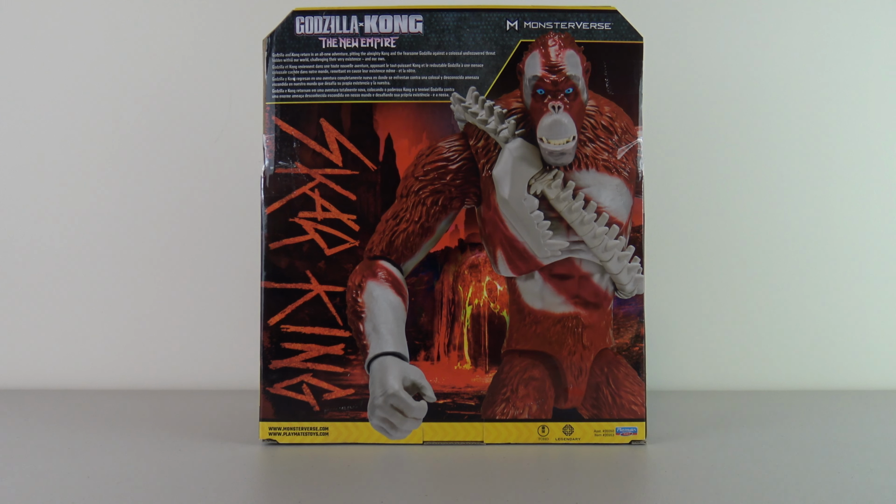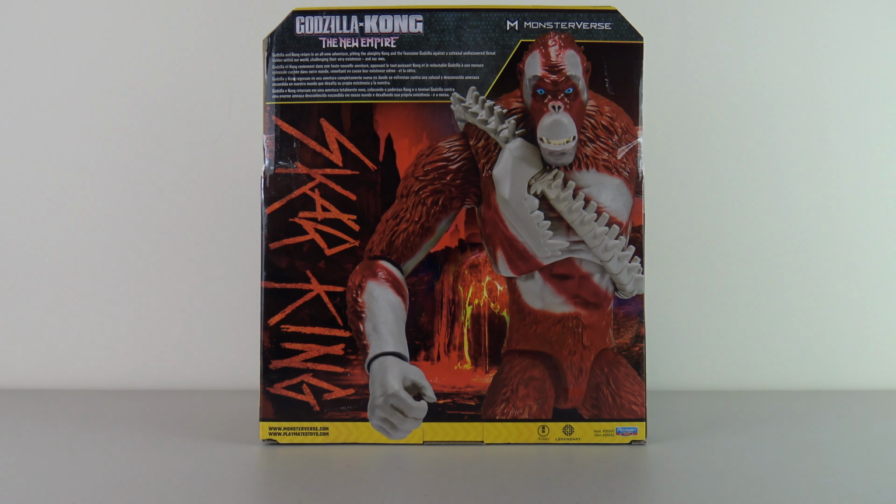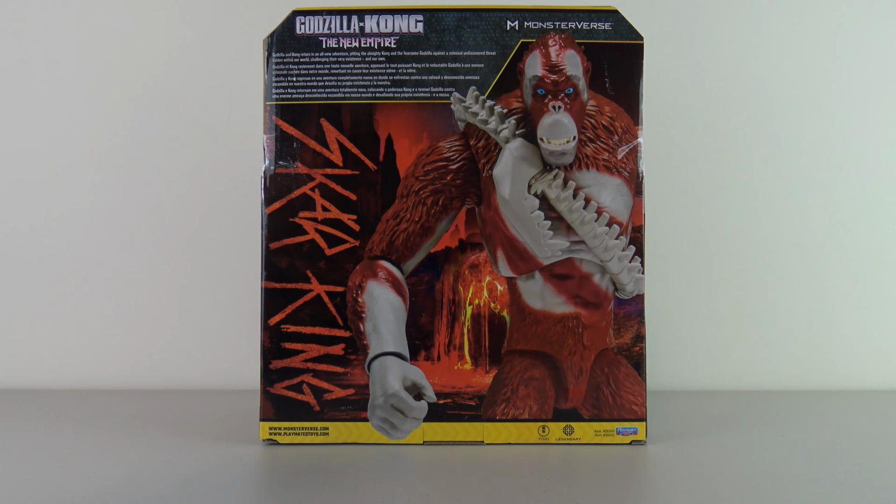With the giant figures case, that hasn't been that sort of advertising. In fact, all they did is have a render or a photo of the exact figure on the back with a cool looking background and a font. And Skar King's font here is pretty sick. You got just evil looking fonts there. That's the best way I can describe it.